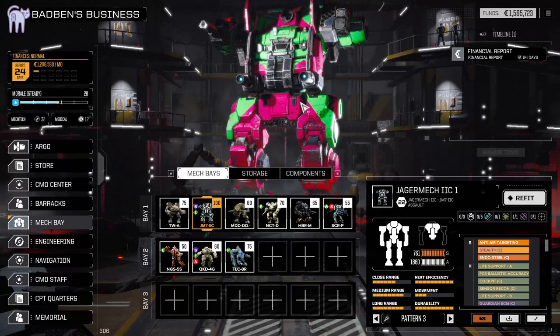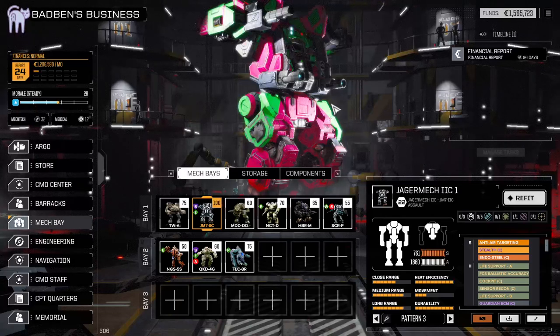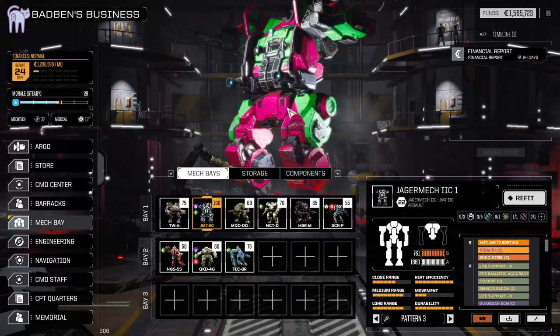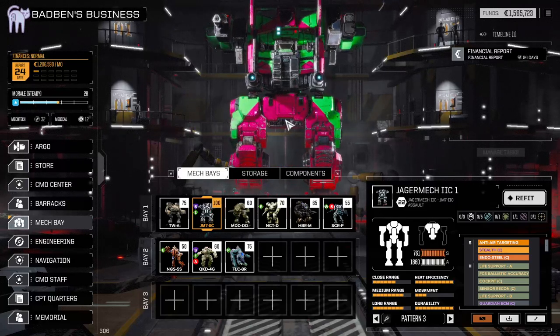This is the Jagermech 2C, another clan mech. Unfortunately, not an Omni mech. And I've been using this for a while, and to tell you the truth, this thing is a little bit of a liability. It's enormous and it's slow and it's just a giant target on the field. Everybody shoots it. It gets walloped every time. So I've tried something new.